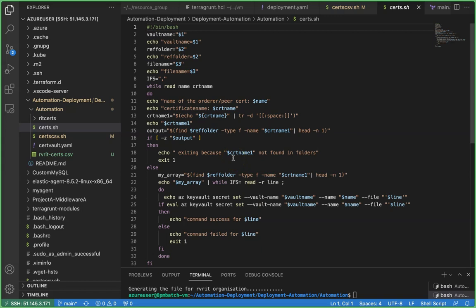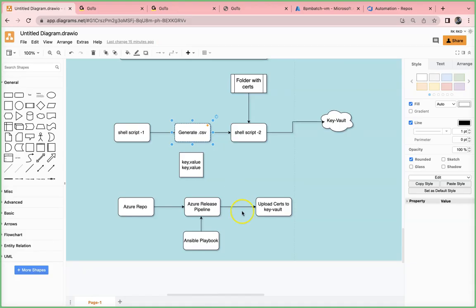You know very well that this particular part, okay, I'm going to highlight to you. So now I'm going for the second shell script. Please focus here. Now, if you go to the diagram, what exactly is the second shell script doing? Tell me, guys. So, for the second shell script, the input should be wherever the certs are in the folder, right?